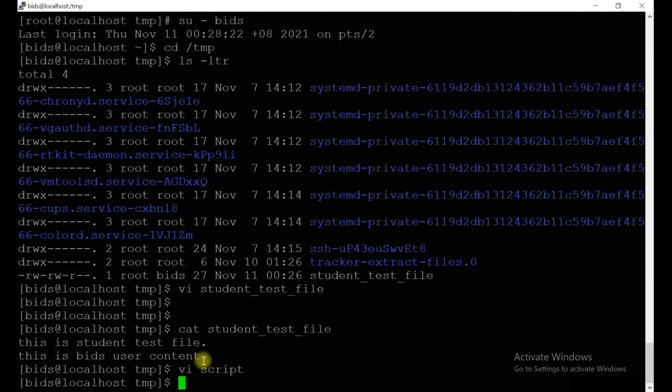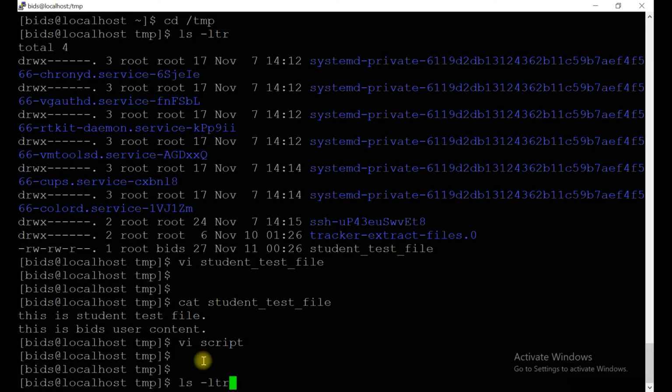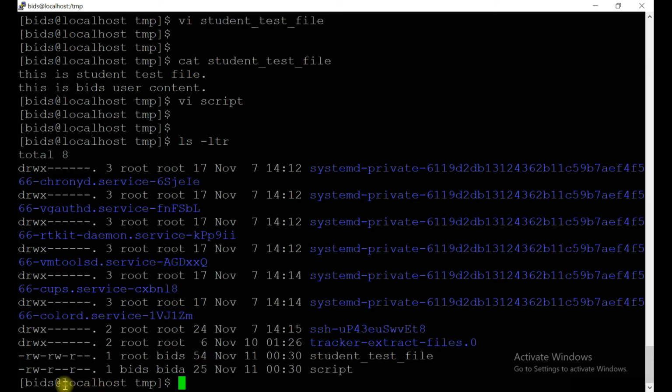Now let's see the permission of script. The user is bits, because we created it using this user ID, that's why this is the ownership.